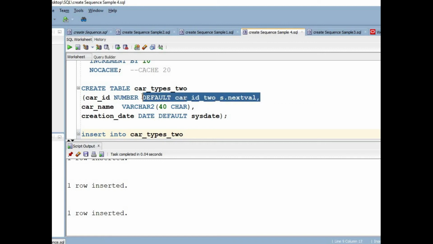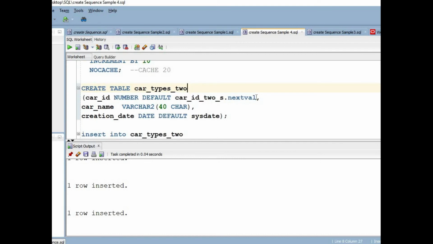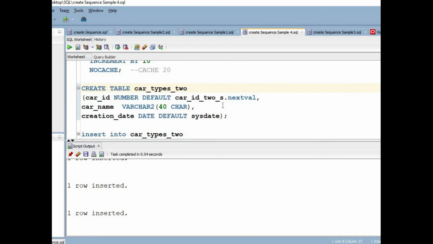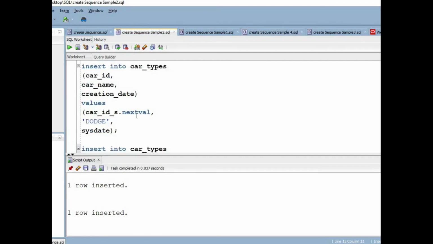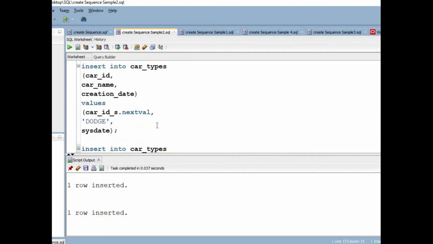So that's a kind of nice feature. This came along in some of the newer versions of Oracle database, and it's nice to have. You don't have to call it within your insert statements anymore. It gave you this feature to default it. So in short, I showed you how to create a sequence, I showed you how to set it as a default, and I showed you the ways that you can use the next value and the current value.